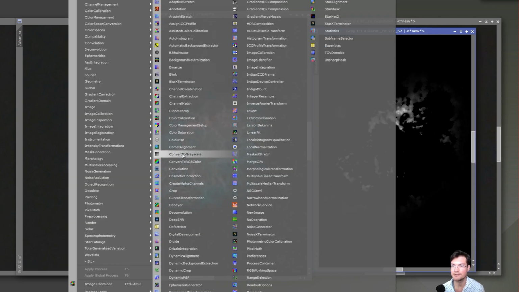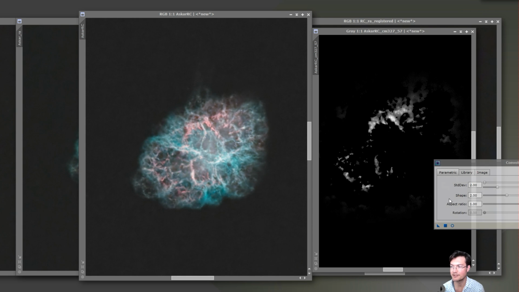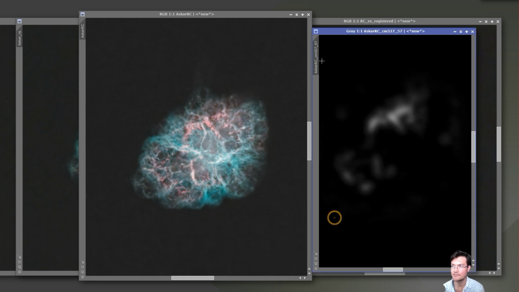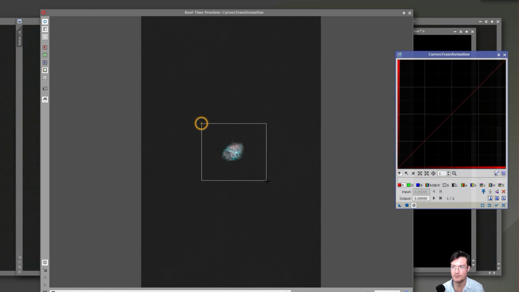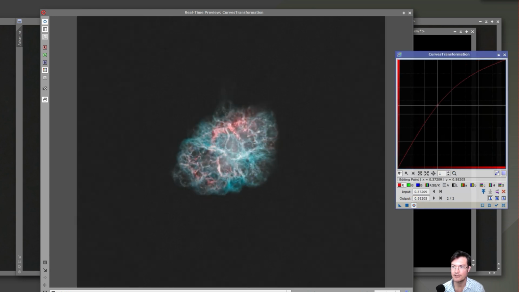We're going to want to blur this mask a little. Let's, I don't know, let's see what a 10 does. Yeah, we can try that. I'm going to apply the mask, open curves back up, go to my red one, zoom in, and yank the reds up. And you can see where they're affecting.